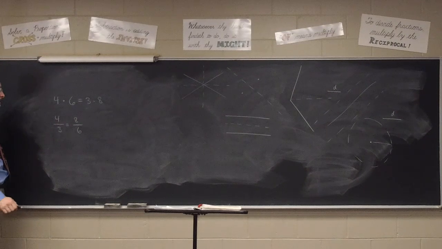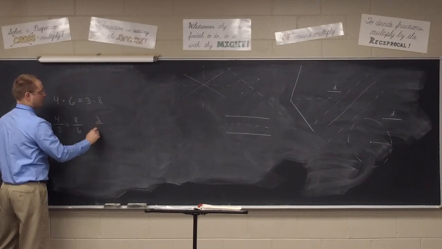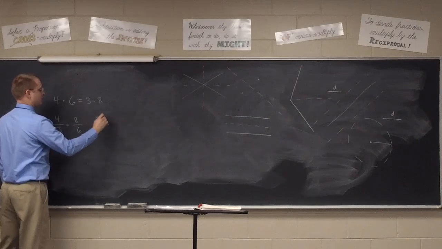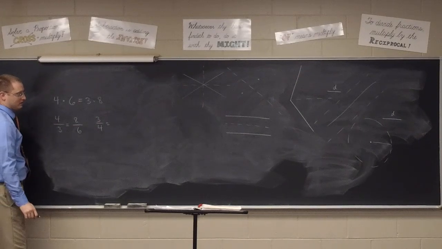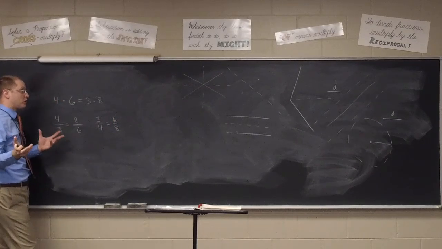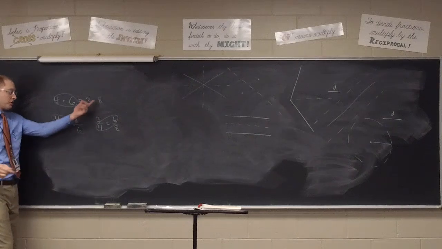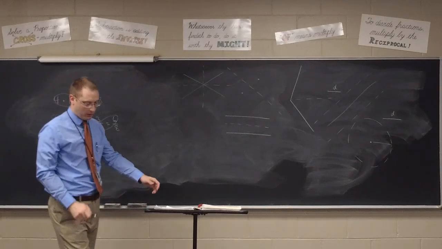Jamie, we could also say, what was it? 3 is to 4 as 6 is to 8. Okay, we could say that as well. In fact, there's 8 different things we could form as long as these stay together as either the means or the extremes. Of course, the 3 and 8 would have to stay together as well.